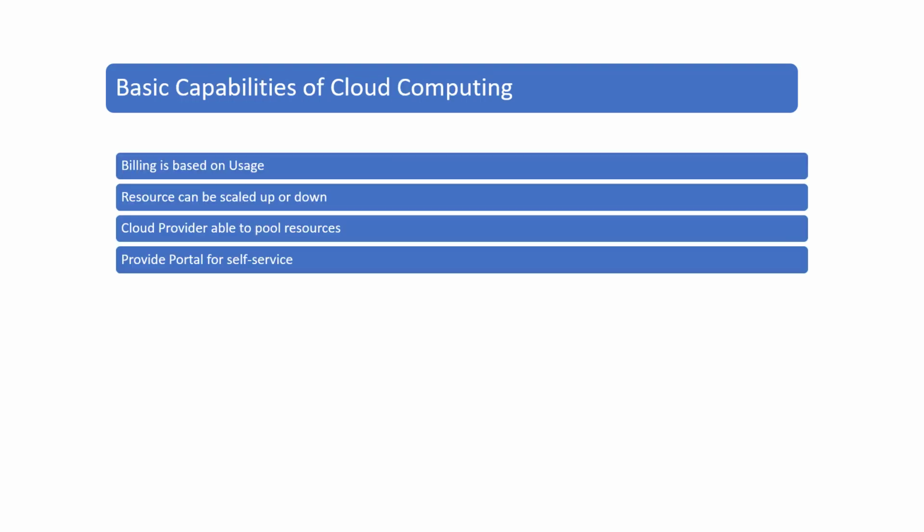The basic capabilities of cloud computing revolve around billing being based on usage. And we can scale resources up or down based on our need, instead of what we currently do, which is purchase hardware upfront, even though we don't use some of that hardware 24 hours a day, we still have to invest the capital expenses of acquiring it. When we move to the cloud, we will eliminate this kind of wastage.